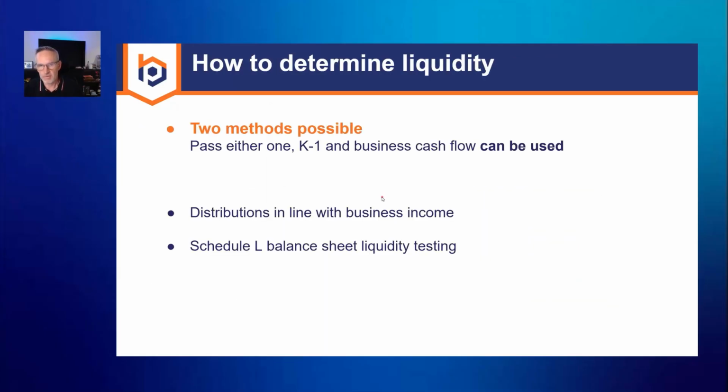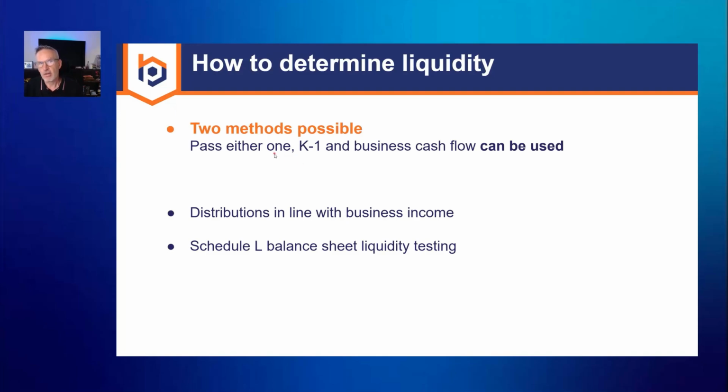All right, now a little bit further. Now we know it's in the guidelines. It clearly has to be validated. So you're given 2 tests. When you look through, we talked about what? Distributions and liquidity testing. They are both liquidity tests, but they just reference this one a little differently. So if you pass either one, you can use the K-1 business and business adjustments, right? But you have to pass them.